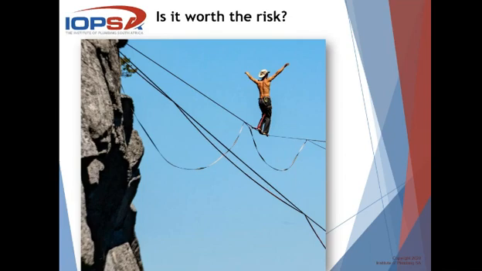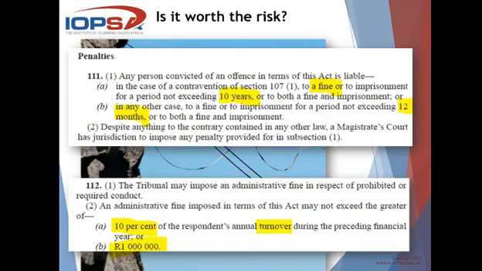It's much cheaper and easier to comply with this legislation than to try and see if you can get away with this. All legislation has got a clause on penalties. What are the penalties in the Consumer Protection Act? Again, just go and read sections 111, 112. Safe to say you can go to jail, you can be fined up to R1 million. Remember, this is over and above damages. Damages could make this even worse. You can easily be fined 10% of your turnover.